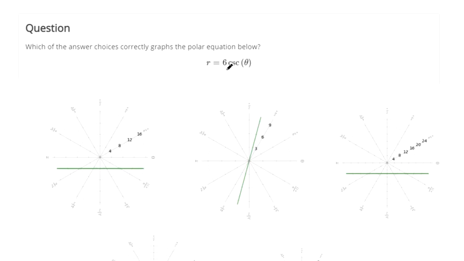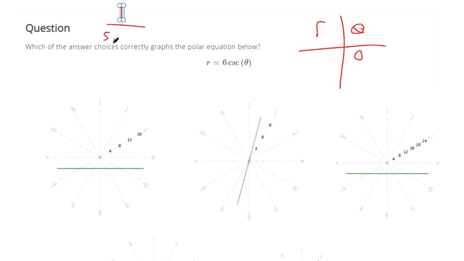You could do this, figure out which graph matches this equation by getting some points. That might be a good idea, especially if we haven't seen this type of graph too often. So plug in something, probably theta is easiest. Let's plug in 0 for theta, the angle of 0. So we have to analyze cosecant at 0.